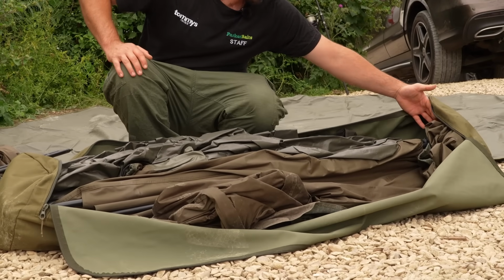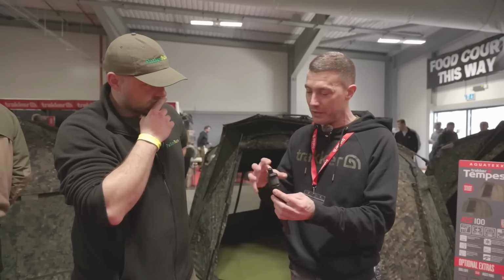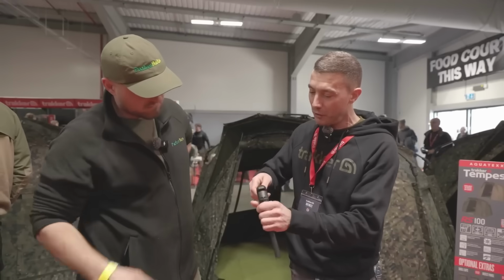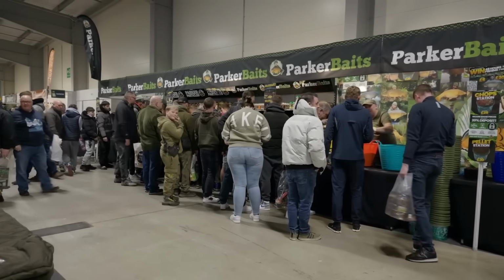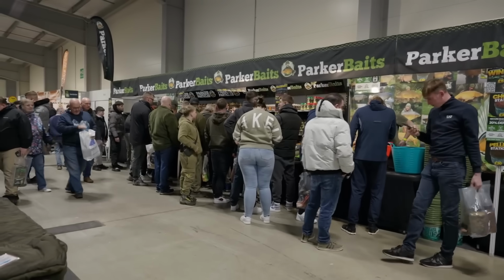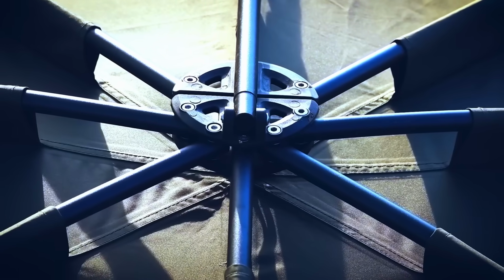Now you've got these lovely knuckles, which when I was at the show, I was really brought in by, which made me want one of these even more. So that was the Big One show, beginning of the year. I'll probably put a bit up on the screen now of the Big One show and the Parker Bait stand, and what a great time we all had. But obviously Trakker were there. And here are them knuckles.